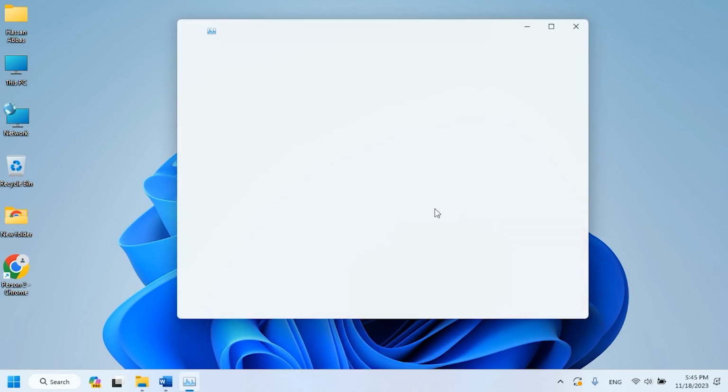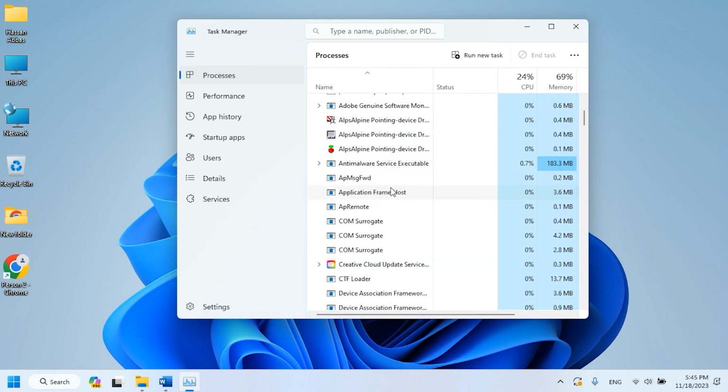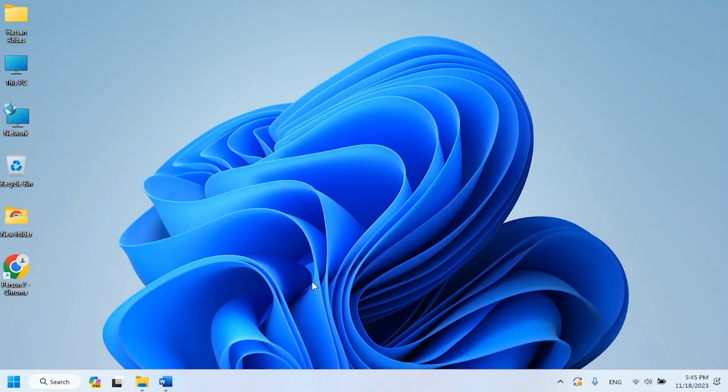You'll see a list of the applications that are running. Select the one that's not working and click End Task. The computer will close the application. You can start the program up again after stopping it.